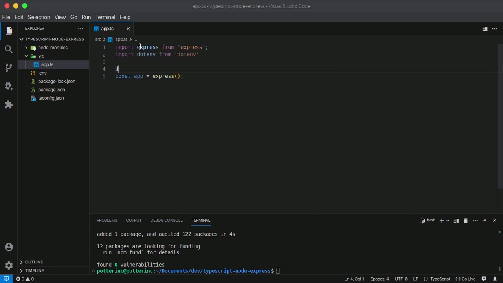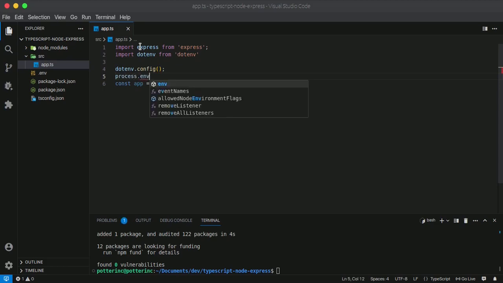You can just say dotenv.config, just call that as a function. It's going to run, which simply means that all the variables in the environmental file can be accessed using process.env. Okay, so now we've set up our express.